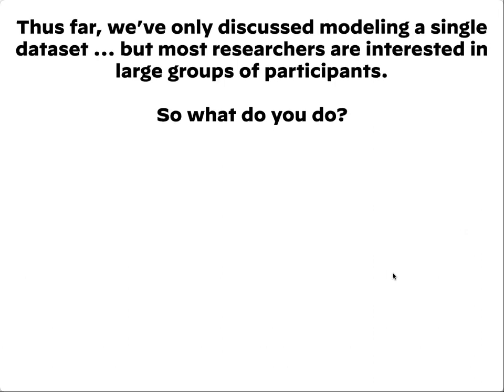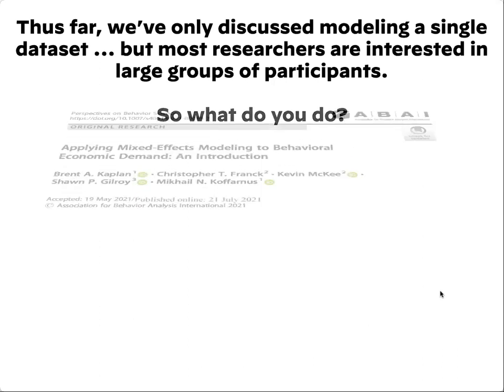At this point, everything we've talked about is assuming you're analyzing an individual data set. We have our consumption values, we have prices, we fit a curve. The problem is most of us are interested in large groups of participants or repeated measurements or between conditions. And so now you're not analyzing just one data set, you're analyzing an aggregation. And that comes with some decision rules that you have to think about that have some dramatic changes in the quality and accuracy of your data.